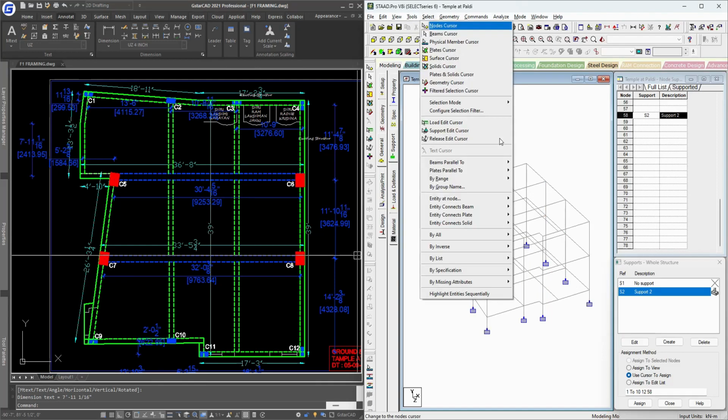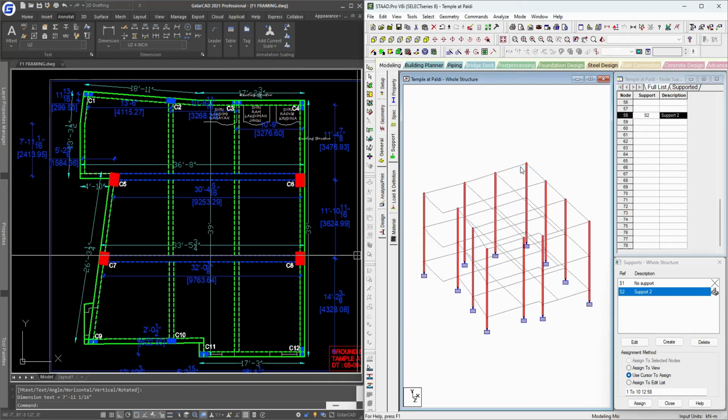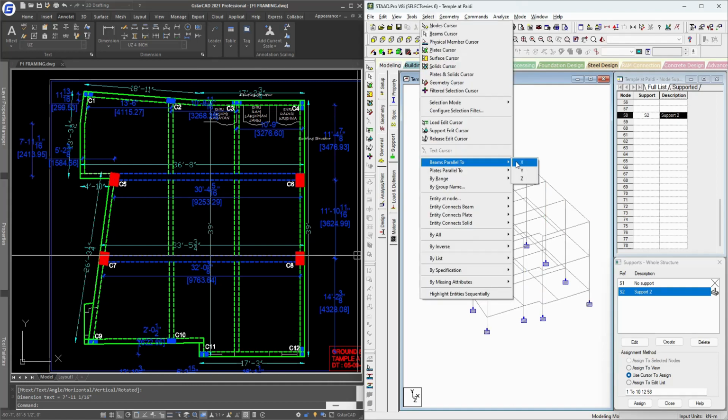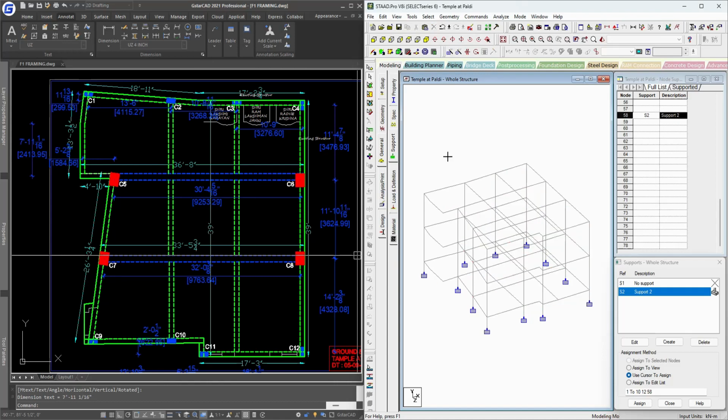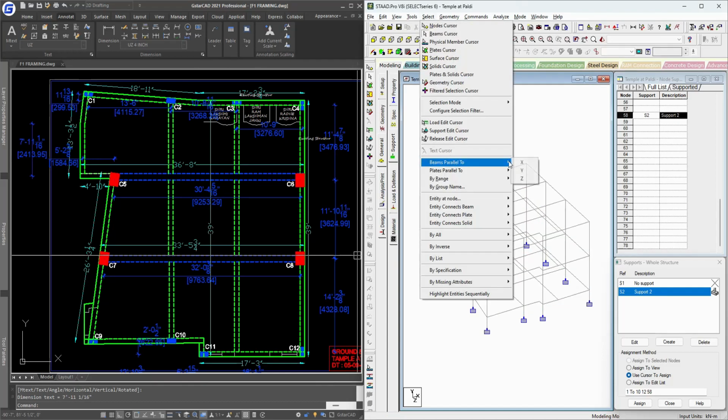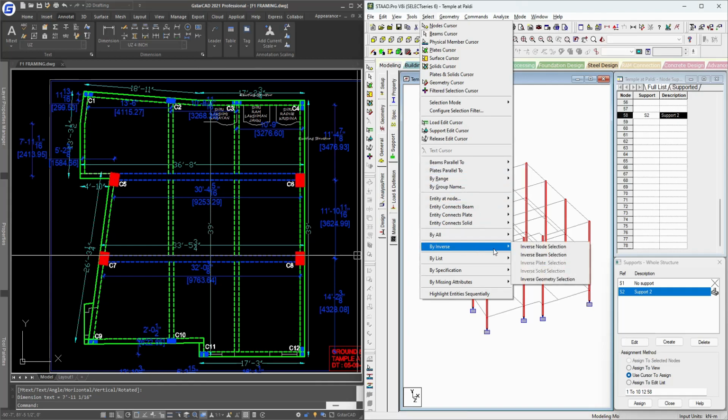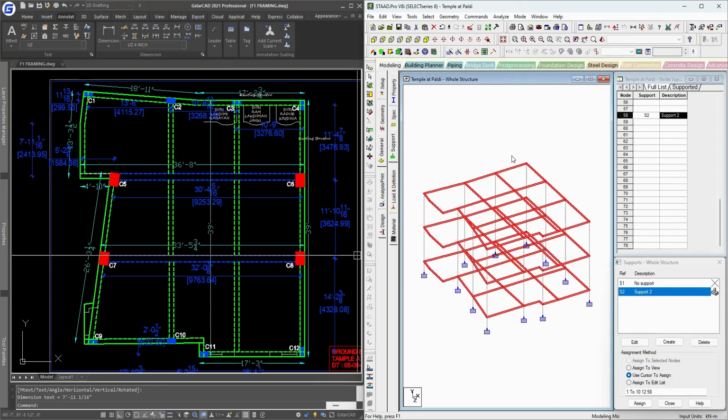Just from the select menu, select beams parallel to Y. The same way we can select the beams parallel to X, parallel to Z. As you can see, the beams which are not in pure X or Z direction will not be selected this way. So there is an option for that. First select the beams parallel to Y, then go again to the selection menu and press inverse beam selection. All the beams will be selected this way.